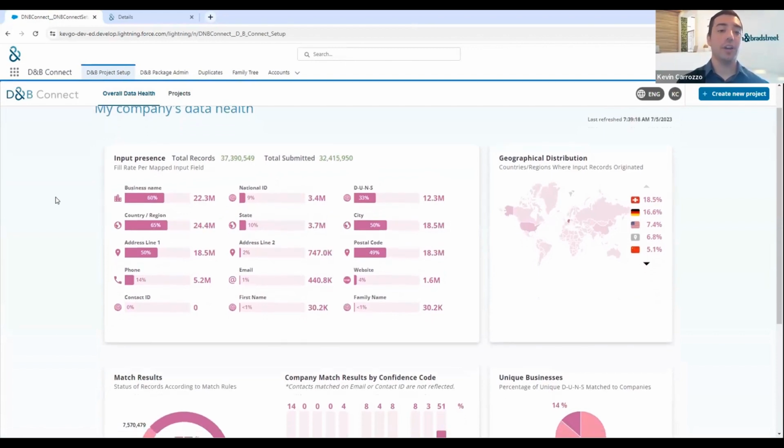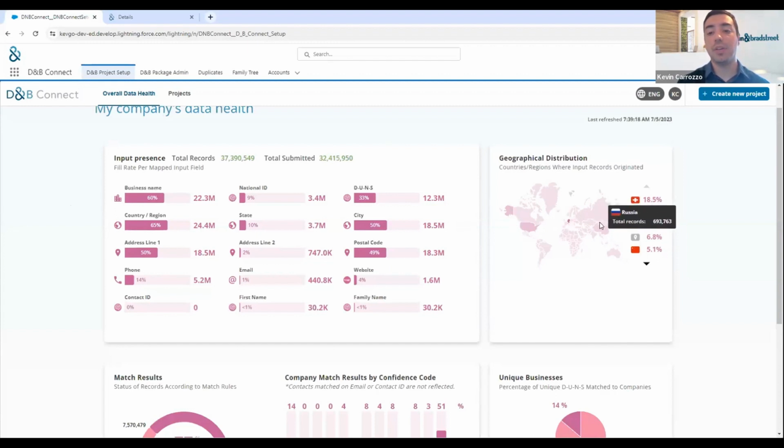So I can check on how many of the uploaded records the input presence was filled. This means that only in around 60% of records that I have in my system, the business name was initially filled upon creation. Same with country, address, and so on. So I can really see what is the issue upon record creation, which elements are always missing, why is that? But in the background, I can be assured that I always get the right information fetched through our API.